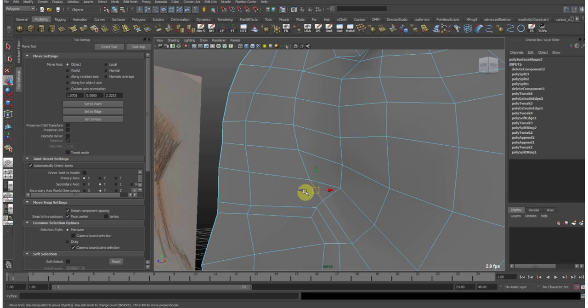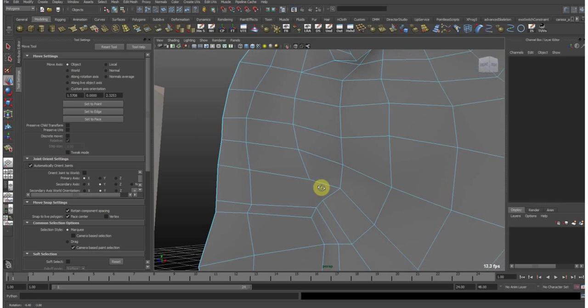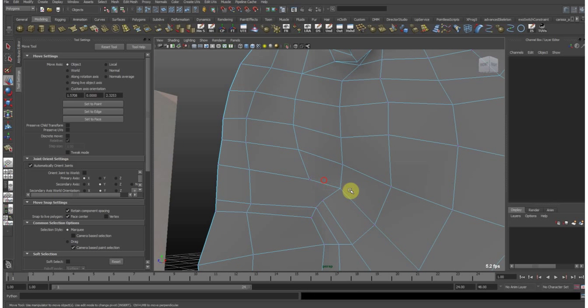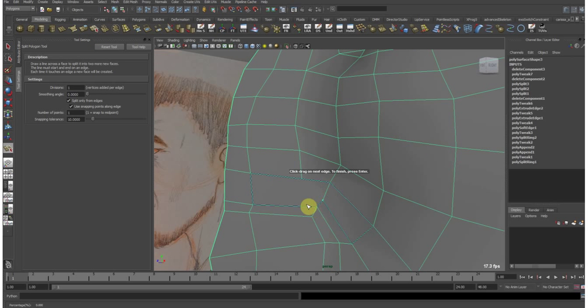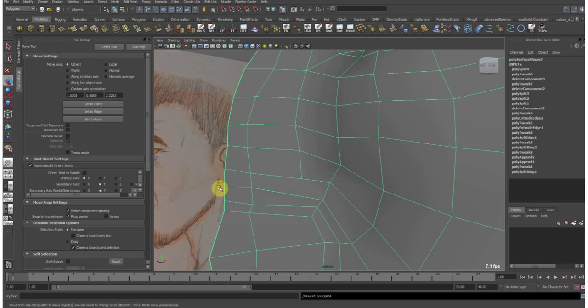And that. Okay, now what I see I can do is connect this like so.